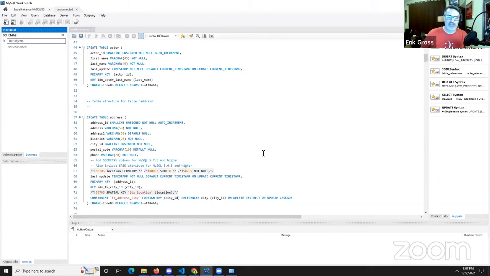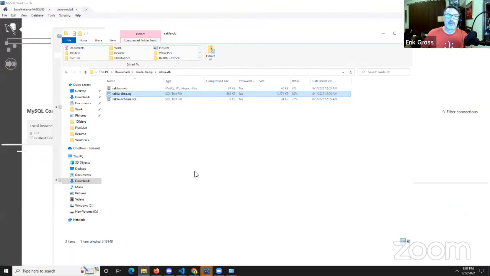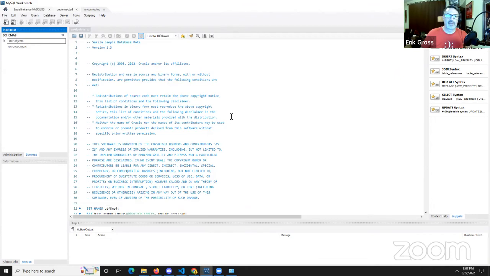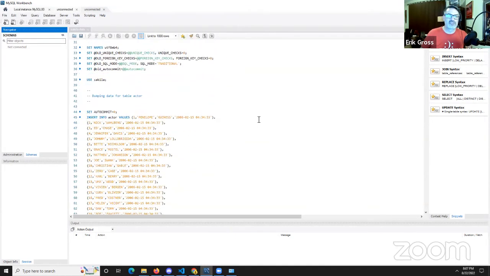Open up that folder again from the zip file. Right click and open up the Sequila data. Once you already have the Sequila database, scroll down and look at line 38. It uses the Sequila database.